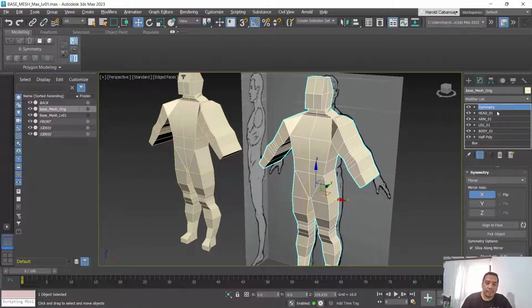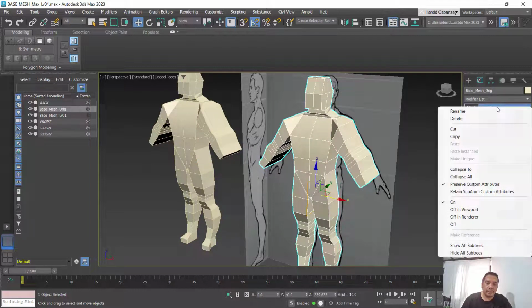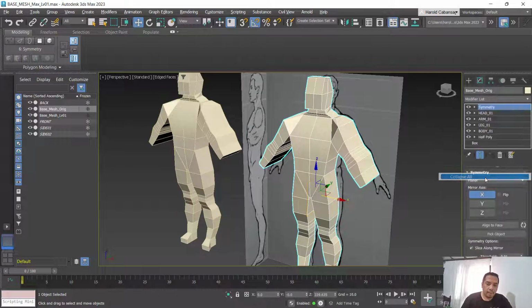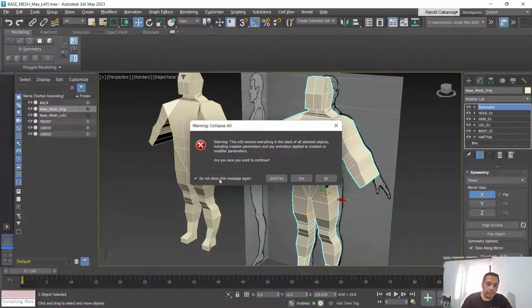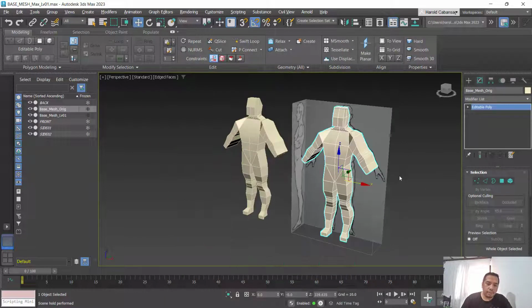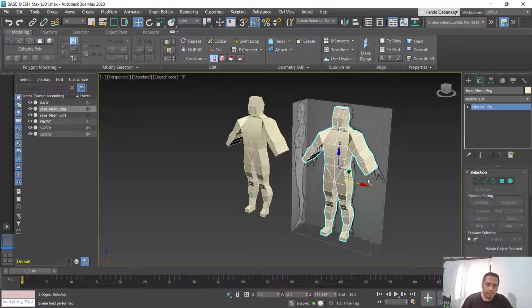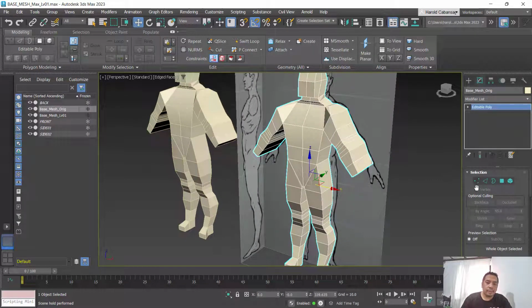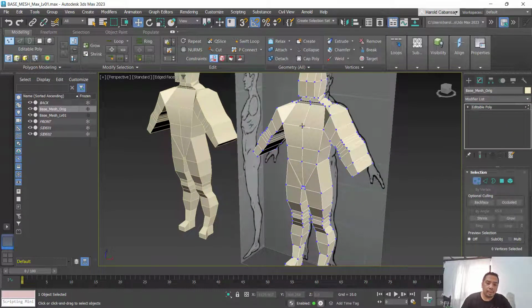So I can just right click this and I can choose collapse all. I'll check don't show again. I'll choose hold yes, which means to save and merge. And there it is. They are now merged together. So now they are just one polygon.